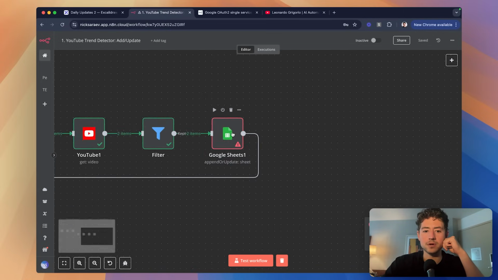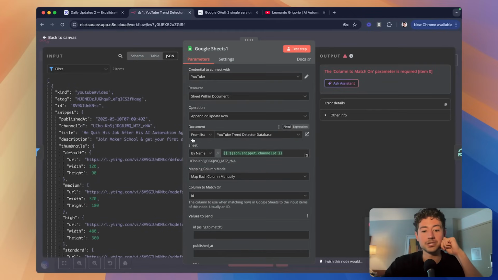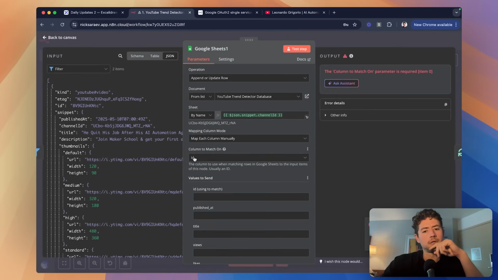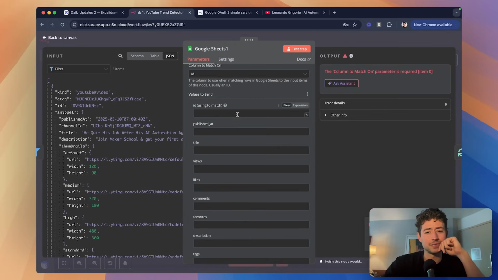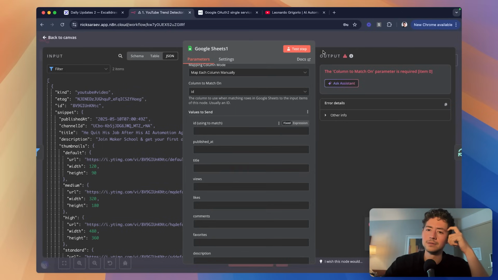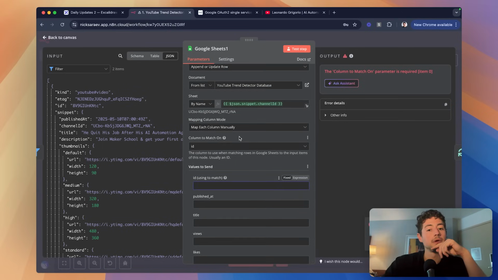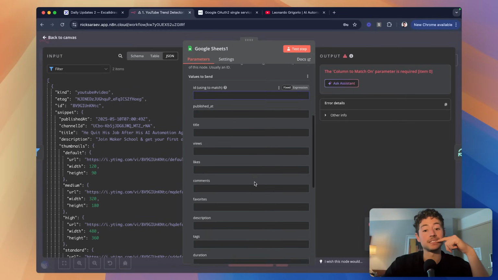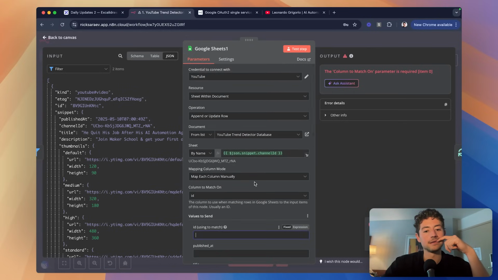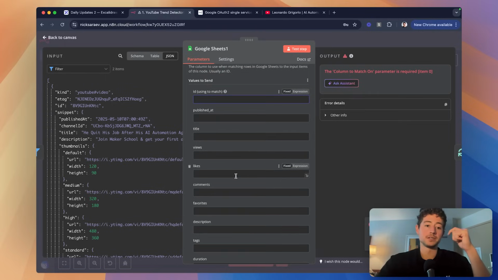Okay, I'm seeing a missing parameter here now. This is good. It means that we're actually moving forward. Oh, what the hell's going on here? Do I have to remap all this? Oh, I don't really know what's happening there. I think what happened is when I changed this out for the snippet variable, it momentarily pulled it off. And then when it pulled it off, the variables here just stopped. They disappeared. So that's not good. I wonder if that's going to happen every time. This took me a, quite frankly, stupid amount of time, so that's annoying.